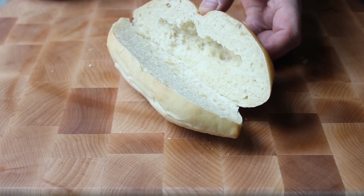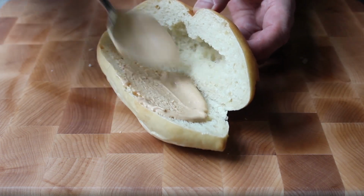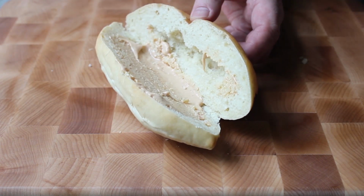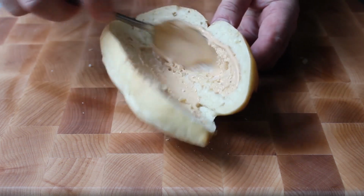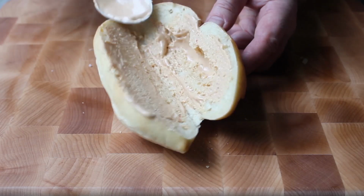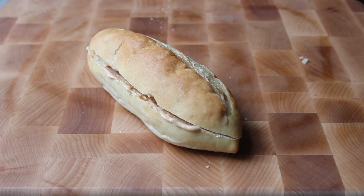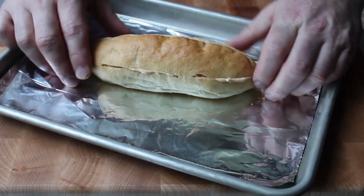And then once our roll has been split and possibly partially excavated, we will spread that liberally with our secret sauce. And I really do mean liberally. You really want to go for full coverage here, which as you can see I did not achieve. I blame the combination of going too fast because I'm filming and trying to watch what I'm doing in the viewfinder. But enough of my lame excuses. The point is use a ton of that sauce and spread it over the entire surface.